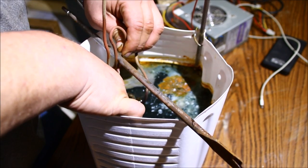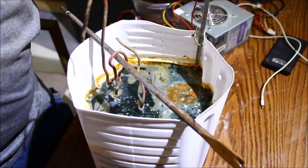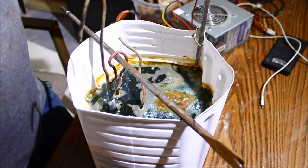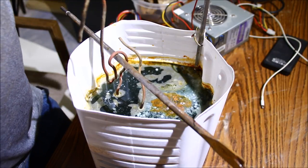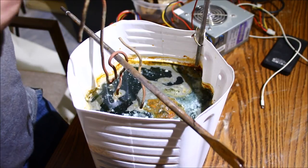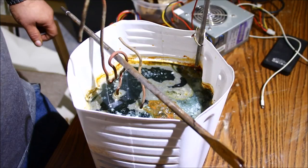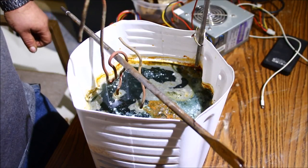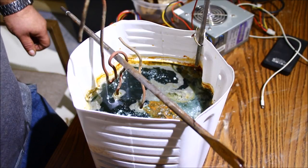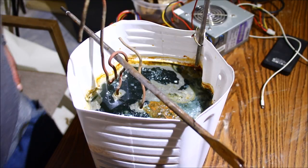Let me get this started again. There we go — it's starting now. See, as soon as you touch it, it changes polarity and shuts the power supply down. I find if you touch it while the power supply is going it shuts down. I don't know if it's seeing the differentiating between the polarities when you move it — but it will continue going. I do see a few bubbles coming up there.